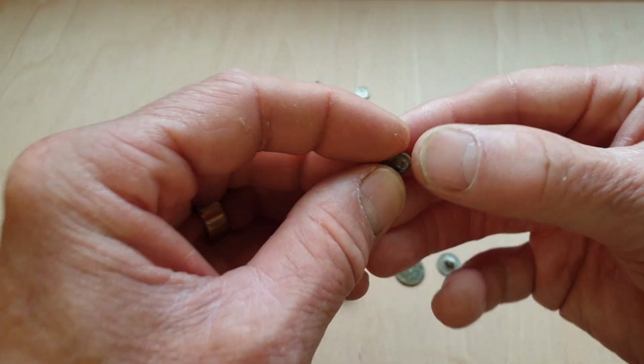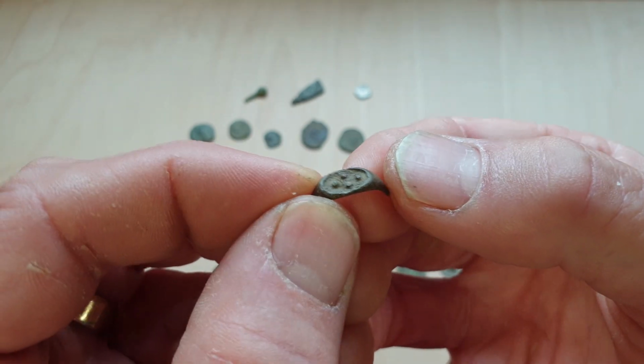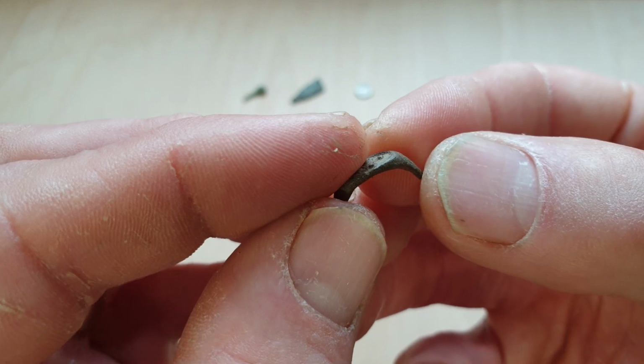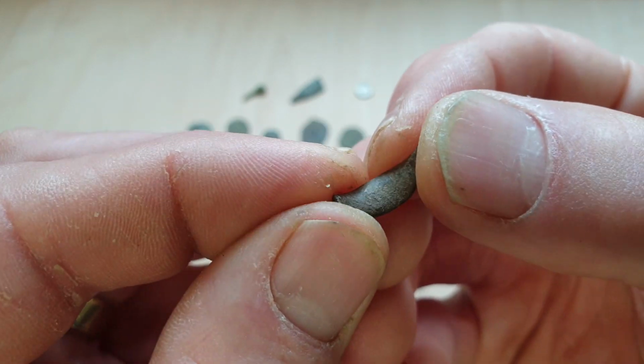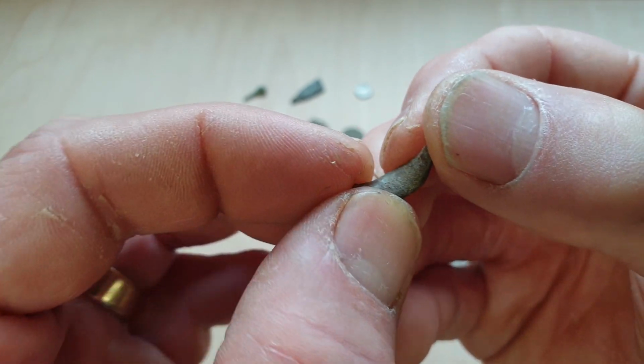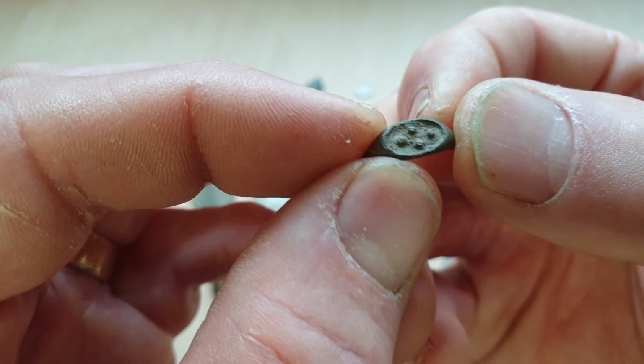Now the ring fragment, I haven't got an ID for this yet, but I'm fairly confident that's Roman. But again, if you can shed some light on that, I'd really appreciate it. Excuse the state of my fingernails. That's what detecting and woodworking does for you. Shame it's broken, but it is what it is. And I think it's probably a child's ring.